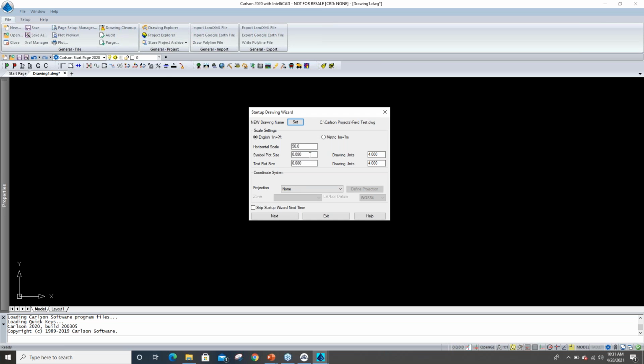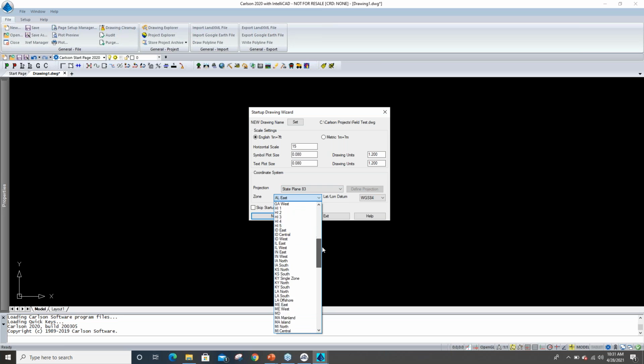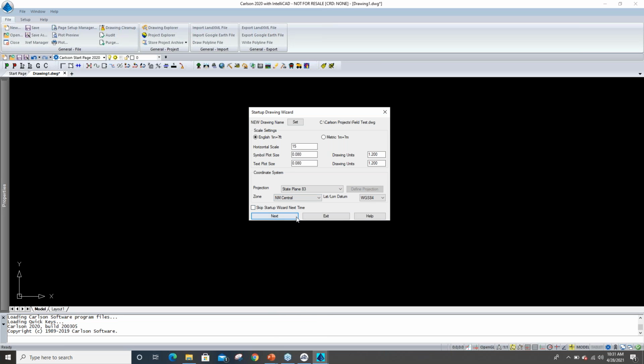The scale, this is not a very big area, and I'm just going to put it at 15 scale, which should be fine. I am going to set up a projection here so I can mess with that a little bit later. And again, I'm going to match the projection that I did with the project data. And everything there looks good.